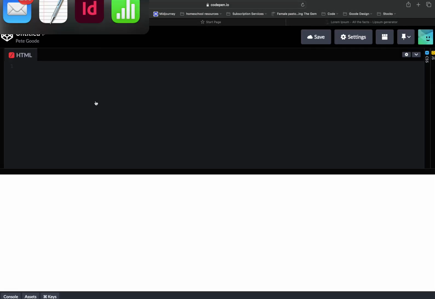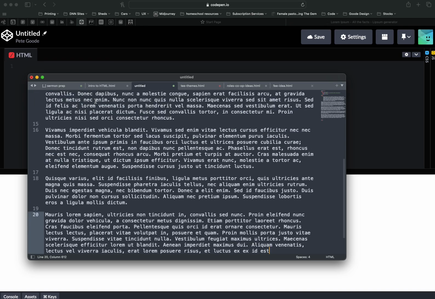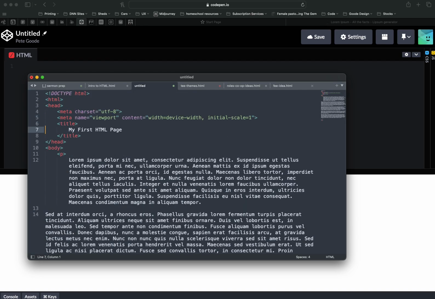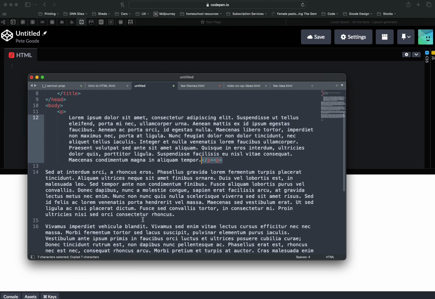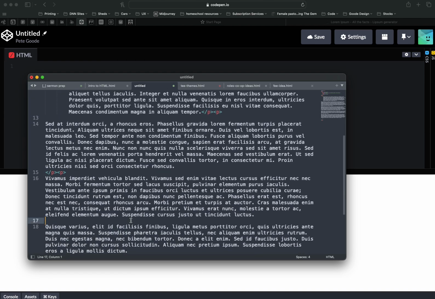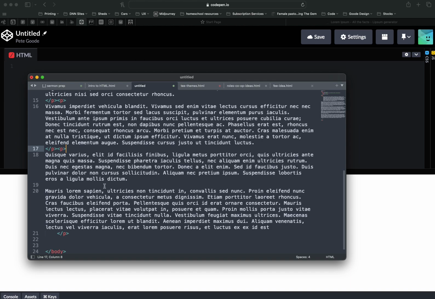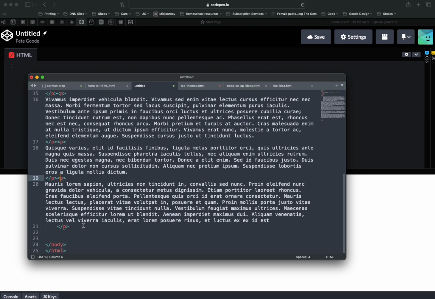Actually, I'm going to go back to my code editor. Between each one of these little breaks, I'm going to put an end paragraph and a begin paragraph. You'll notice I copy that, and then I just paste it between each one. That way I end the paragraph before. So here's the beginning of the paragraph before, here's the end, here's the beginning of the next paragraph, the end of that next paragraph. Okay, so I got text in there.